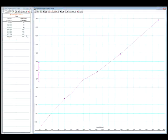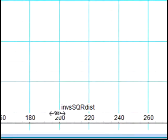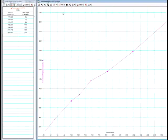This graph represents the twist angle data, which is now plotted against the inverse of the distance squared. As you can see, the twist angle data is on the y-axis, with the inverse of the distance squared now being the x-axis. Observe that the relationship is linear, which validates the inverse square law.